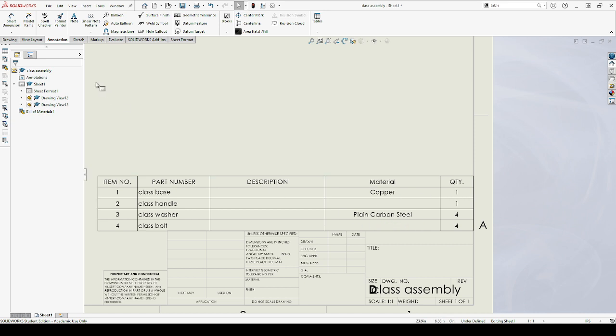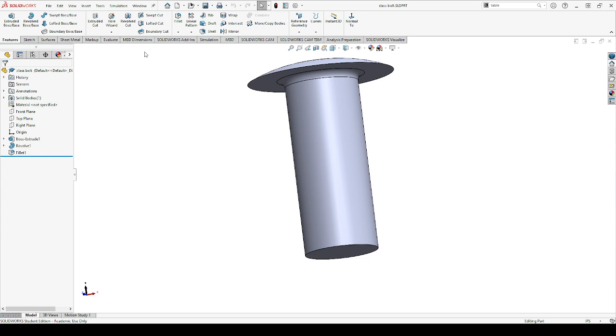Once more, just to make sure you guys got it, I'll do File, Open, and open up the bolt. I'm going to add a new property, which is just right up here at the top: File Properties. Click on that, make sure you're in the Custom tab, go here, Material. Come here to the actual material itself.